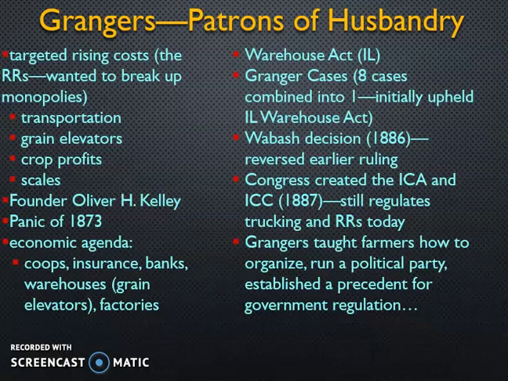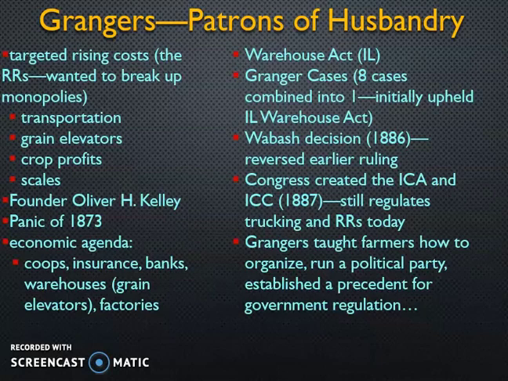So they also begin to get active politically, and they want to regulate railroads. And so the Wabash decision, initially the Supreme Court allowed them to regulate the railroads. But again, if you know your constitutional law, a company within a state is controlled by that state. When a company goes beyond a state line, it's controlled by Congress. And so the Wabash decision reverses that earlier decision, and it says only Congress can control the railroads.